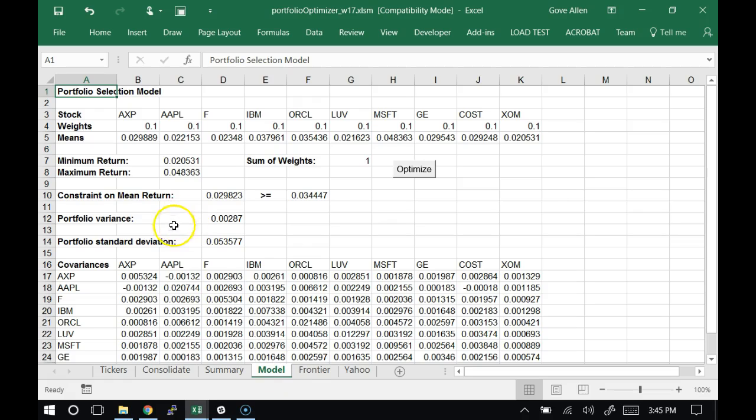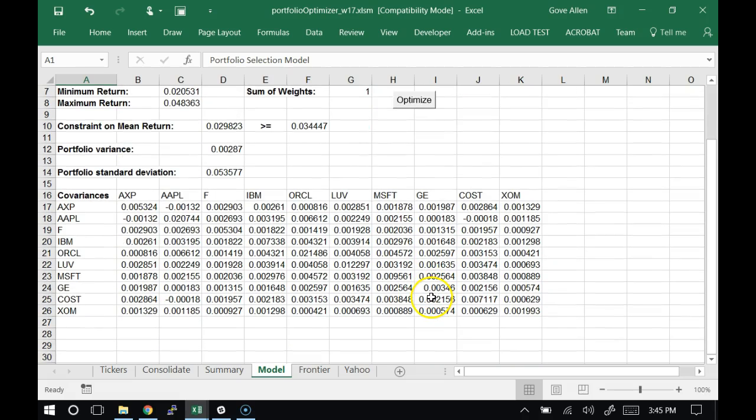Now the model here says, all right, we now have a covariance matrix, which I guess is kind of like the correlation matrix. We have a finance major here that can probably tell us the difference. But we use the covariance matrix to get the overall standard deviation of the portfolio, which will give us a measure of the risk. The higher the standard deviation is for the portfolio, the more risky this bundle is. If I could reduce that standard deviation, that would be a good thing.